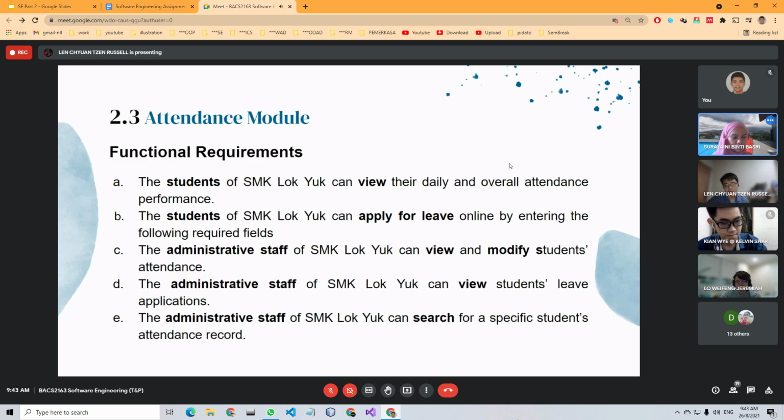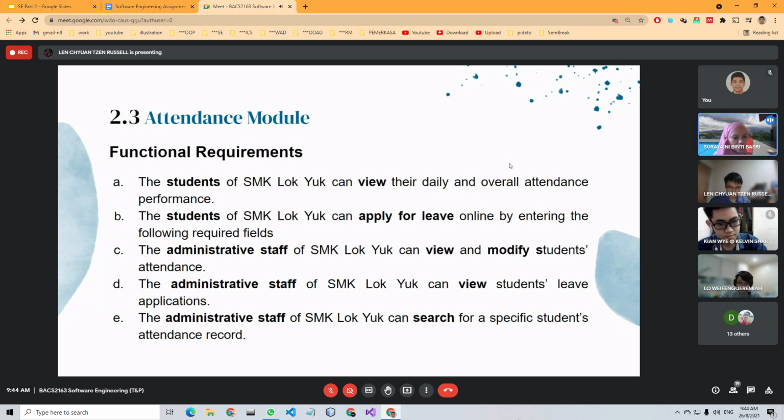Okay, all right. Then the administrative staff of SMK Logio can view and modify students' attendance. They can view the students' leave that they send, and the admin staff can view students' leave applications. The last one is the admin staff can search for a specific student's attendance record.